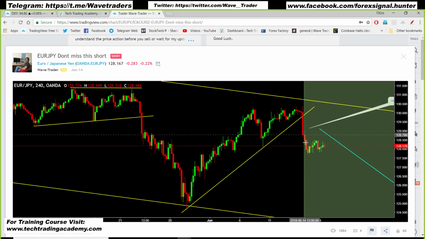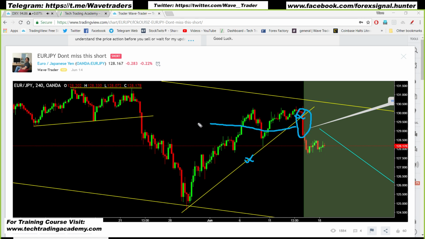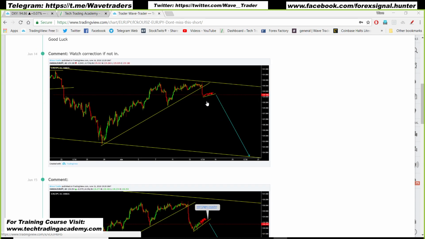Last week what I was asking you to look for, this breakdown, this trend breakdown. Okay, you got that breakdown. What was the example which I have just asked you to look for? That was the example. You see that breakout is the same aggressive breakout. Now you guys need to look for it to continue for more downside. Yes, a lot of potential still there on the euro yen for more downside. Update is there. You guys can see that.